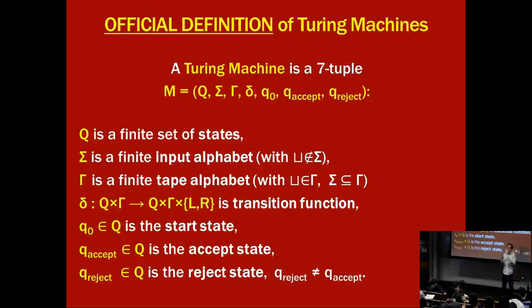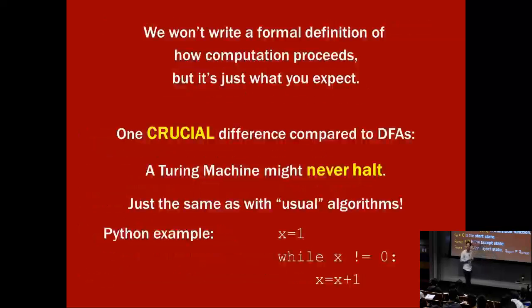And it's okay, because if you wanted to have multiple accept states, then you could just make one real accept state, and have all your desired accept states go to it in the next line. That's something you couldn't quite do with DFAs, because DFAs had a very rigid structure where they only had one time step per character. But here you can do little tricks like this. Very good question, though.